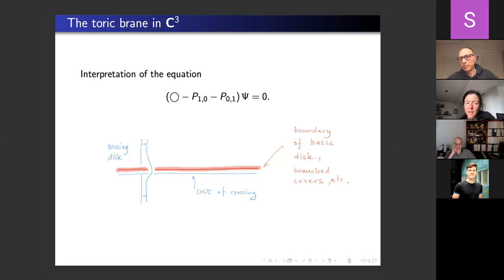Wait, so I would still have to... You cannot get rid of your multiple covers, the ones that come from the inside. I mean, no, the ones inside are multiple covered, but the ones that leave out there have one positive puncture. If they would have two positive punctures, they would have dimension 2. So in order for them to be rigid, it's just the disks or curves that you see, plus some constants on them for free. But there are also disks with no punctures, the ones that are always far away inside. Yeah, that's right. And those are somehow described nicely by this deformed Chern-Simons and so on.